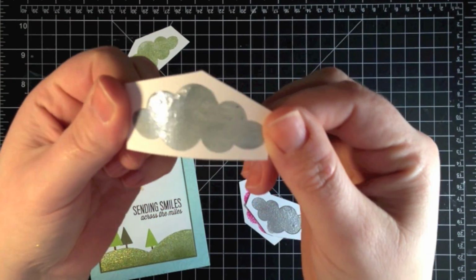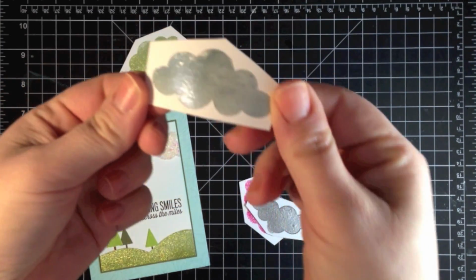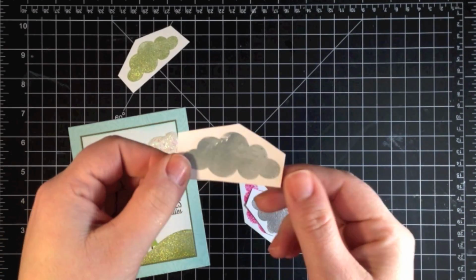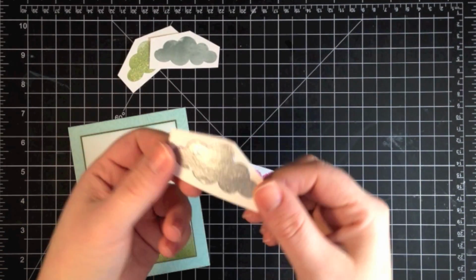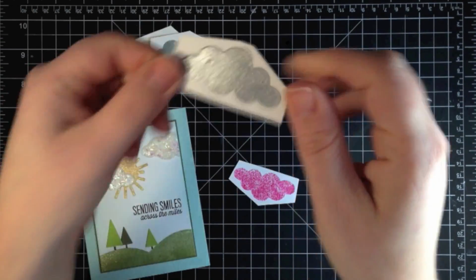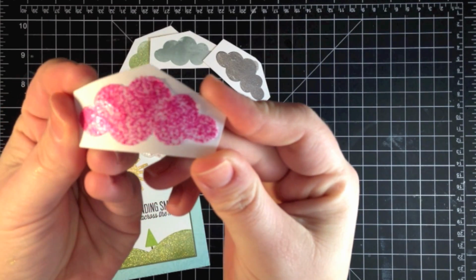And then these were some other ones that I had tried out. This is Perfect Pearls mixed into the translucent embossing paste. And I really like the effect that this gives. It really colors the embossing paste, and it gives a really cool shimmery look when it dries. So that's definitely one I'll try again. This one here was just silver embossing powder that I added silver glitter to. You can't really see the silver glitter, so it didn't really work out that well.